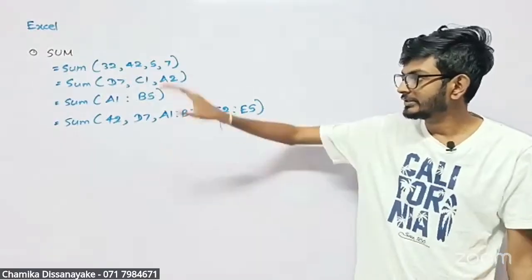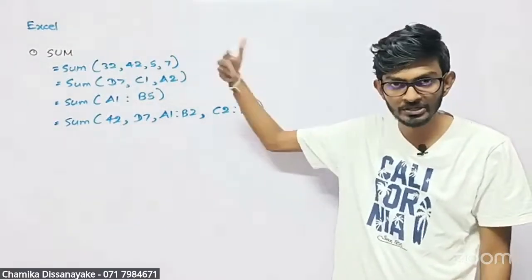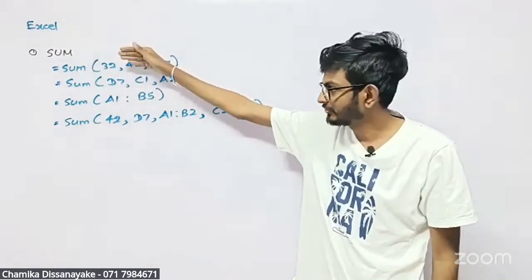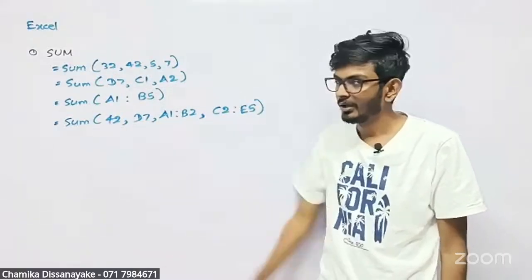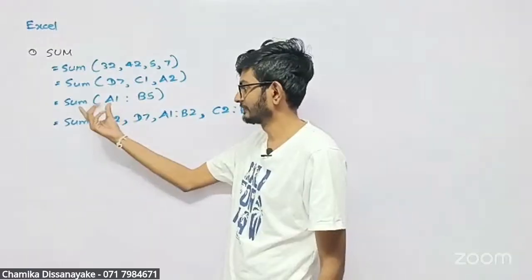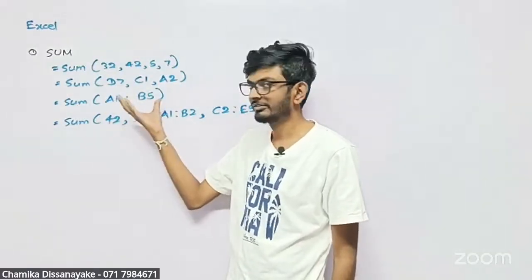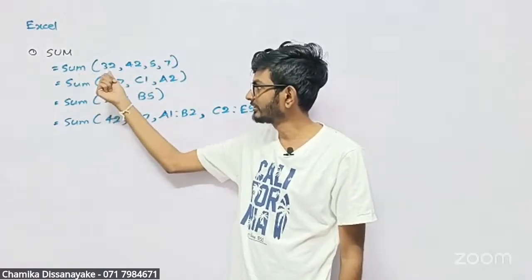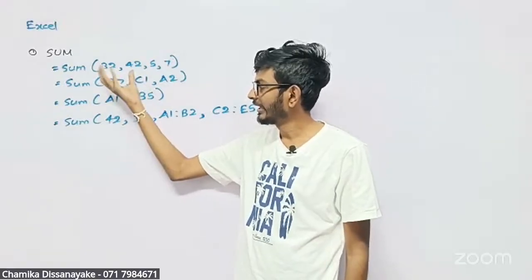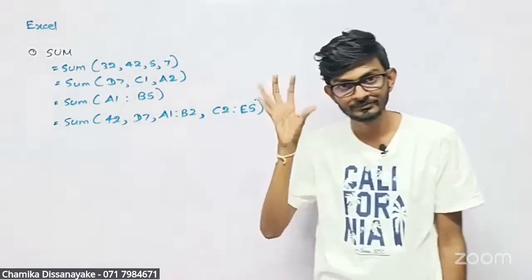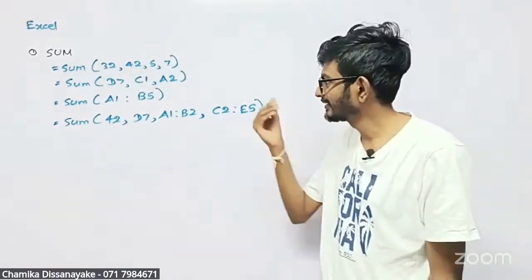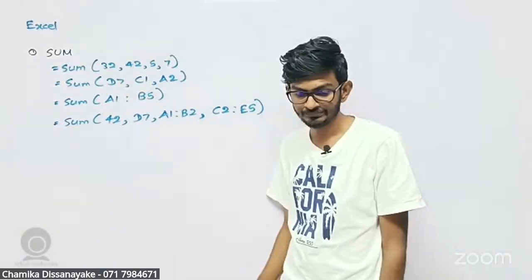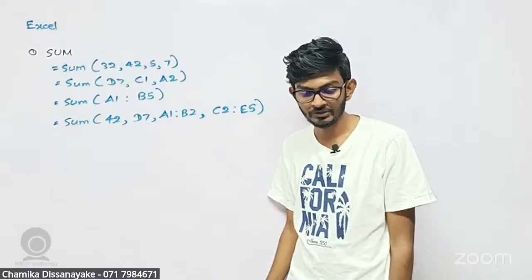Okay. This is about the SUM function, the summation function, and we can write this SUM function using these methods. Most of the cases you are going to use the range method. But this thing is also correct. We can use the SUM function and we can use commas and separate the values. So those values will be added together. Okay? This is about the function. Did you get this one? About the function and the SUM function. Good.